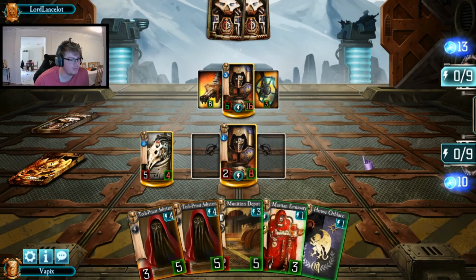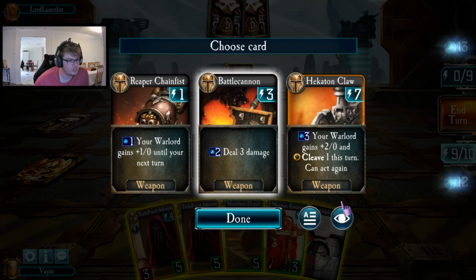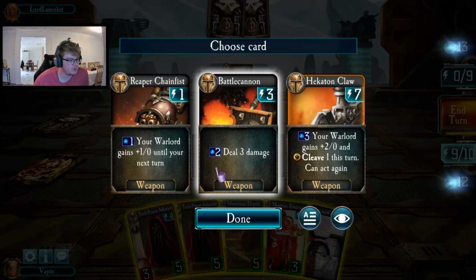So we can get 1 weapon here. I really need it to be the battle cannon. And, ooh, is that better? But can I kill you with that? So you can do it 4 times, is it? Yeah, 4 times. All right, so 2, 4, 6, 8, that's 8. No, I can't quite kill you with that, so we gotta get the battle cannon.